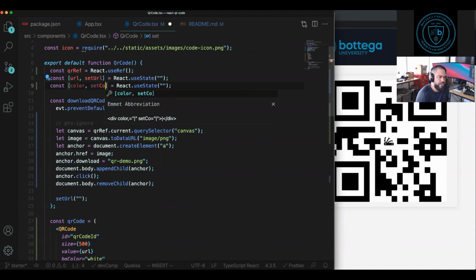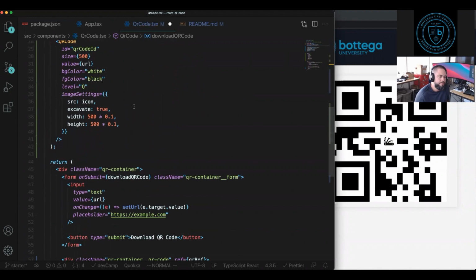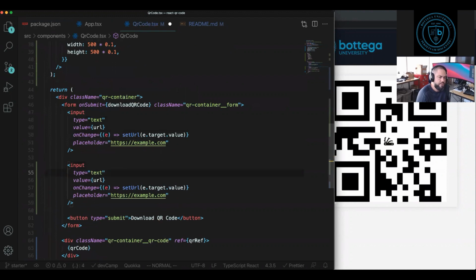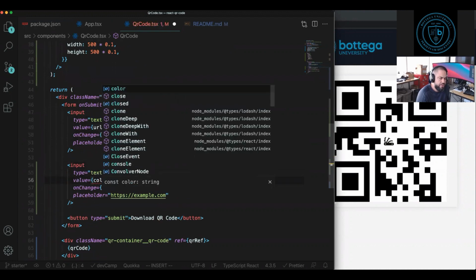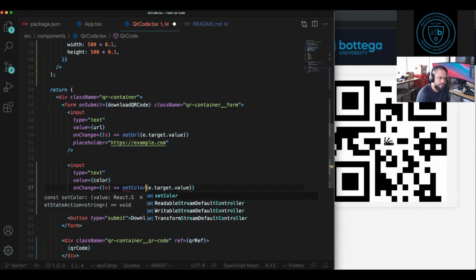So we'll say we want to set the color. We'll use the default of starting off with black, but we'll be able to use any type of value we want there. And then for the input, we will just copy this input and change that to set the color.